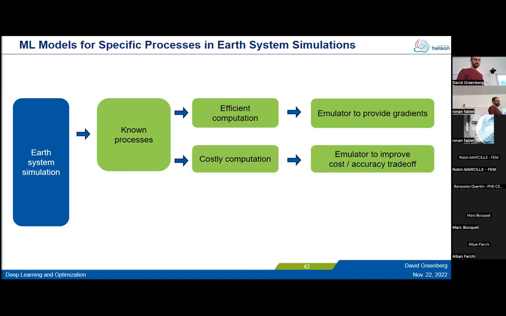And then there are the ones which I think are probably the most exciting, you might say, low-hanging fruit right now, which are the cases where we actually trust our models reasonably well if we're willing to run them in a very high precision mode. But this high precision mode is too expensive to use operationally. And as a result, we need something which will not just provide derivatives that we don't have, but really improve the cost accuracy trade-off, right? So say, let us run the model with the computational resources we have at a higher grid resolution, or for a longer time, or let us maybe improve the accuracy and discard some approximations.